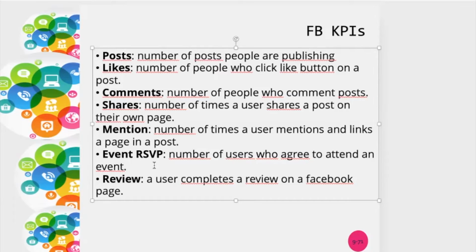This is, for example, something we do for our DBA, regularly organizing webinars on the internet, where we send out an invitation to all our community of the Business Science Institute, and where we also run advertisement campaigns on LinkedIn in order to invite them to join our webinar, where we talk about the benefits of a Doctorate of Business Administration. And we want to increase the number of positive reviews. That is, where customers complete a review on the Facebook page. It might be a written review. It might also be a YouTube video that somebody places on Facebook or Instagram in order to talk positively about your products and about your brand.